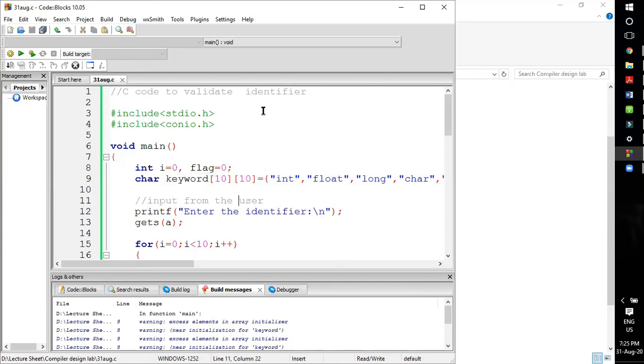So I'll upload the code in the Google Drive. And is there any confusion? If this question comes in the exam, then we'll just change the character keyword and put all the keywords. Yes, so I may not give you the same exact question. I may ask you for JavaScript or any other language. You have to just edit the code accordingly.